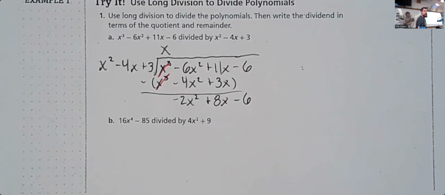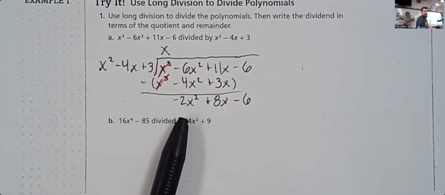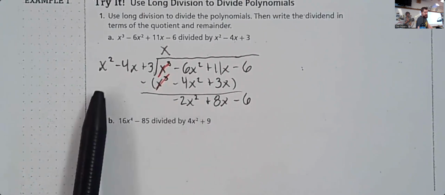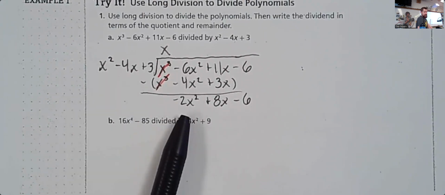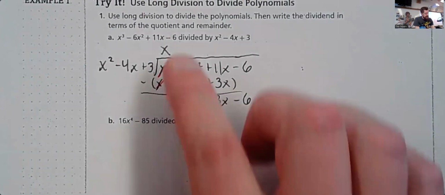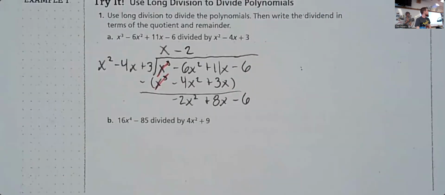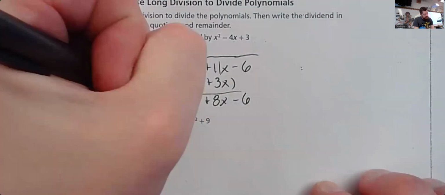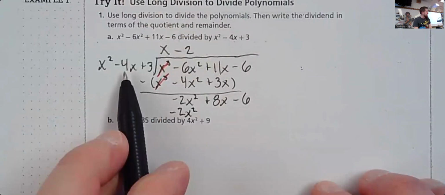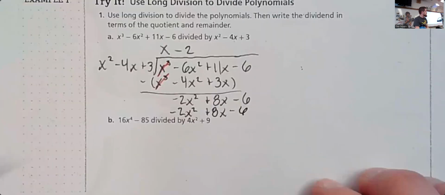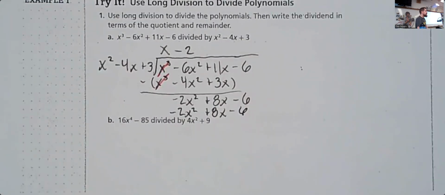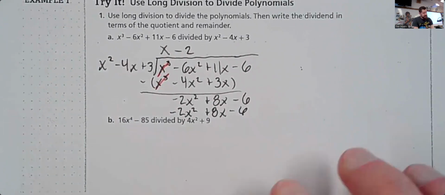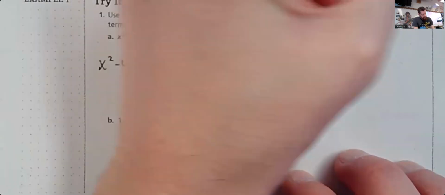All right. Let's see, Diego. How many times does x squared go into negative 2x squared? What do you have to multiply x squared by to get to negative 2x squared? Negative 2. Good. So after the x up here, we're going to write minus 2. And then if we multiply everything here by negative 2, negative 2 times x squared is negative 2x squared. Negative 2 times negative 4x is positive 8x. And negative 2 times 3 is negative 6. What do you notice? They all cancel. So the answer is x minus 2.